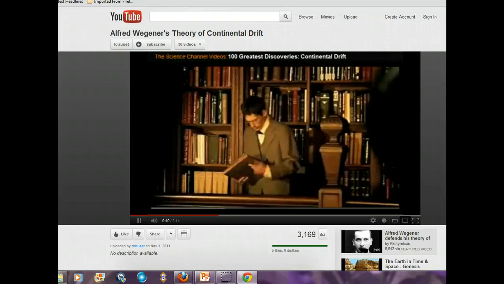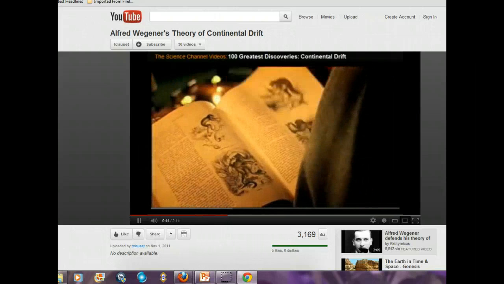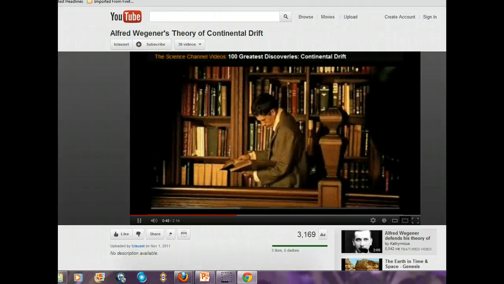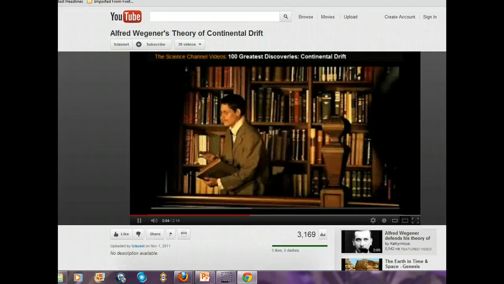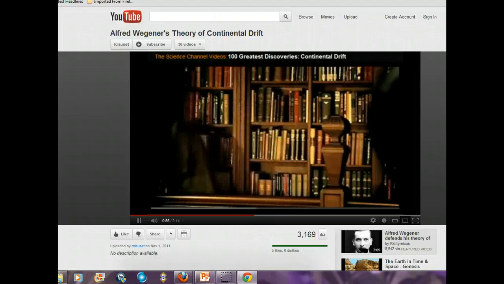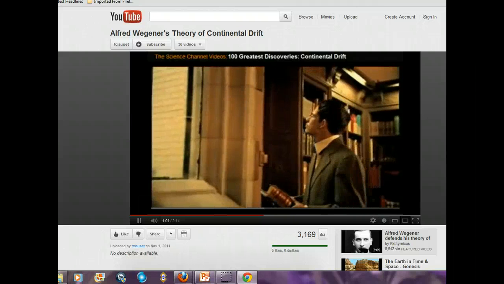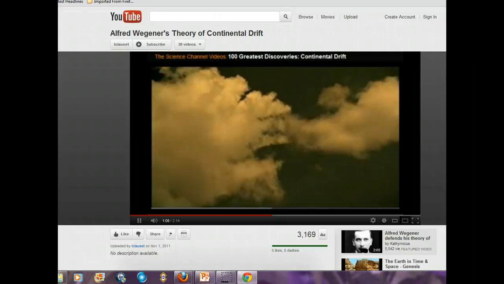The more he looked, the more links he found. Species of land mammals in East Africa also inhabited the island of Madagascar. How did that happen? Did the animals evolve in both places at once? Or did they somehow cross from one land to the other, swimming hundreds of miles across the Indian Ocean? And then Wegener saw it all clearly.